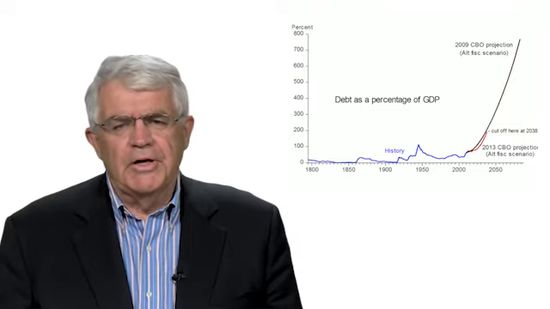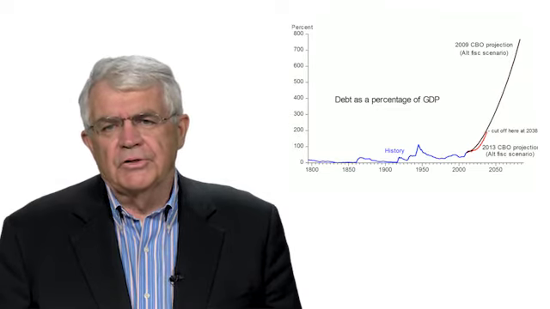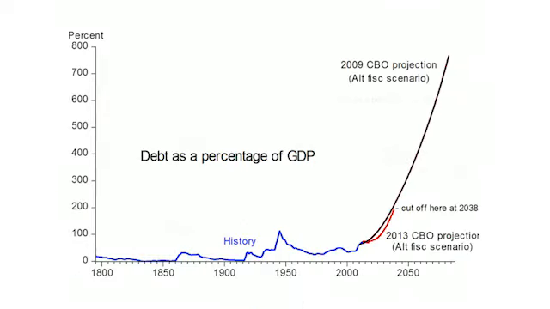This chart goes way back to the founding of the United States in the late 1700s. And it goes into the future based on a projection of the Congressional Budget Office, an agency in Washington that does a good job at forecasting based on what policy is. If you look at the vertical axis, you can see that it goes above 100%, 200%, very high, at least into the future. The history is shown in blue, and you can see we had a peak in World War II. That was that peak in the blue line.